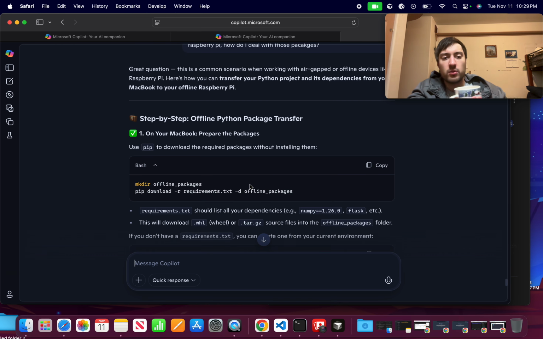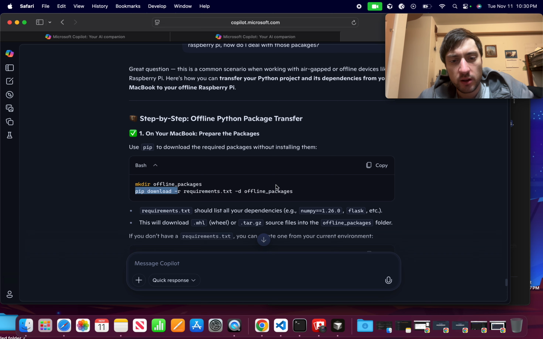So, what I can do is use pip to download packages without installing them. Okay. So we make a directory offline packages. Pip download, I believe that R is for recursively, requirements.txt, offline packages.